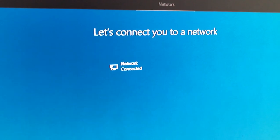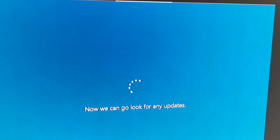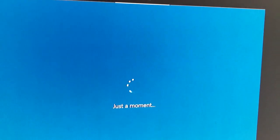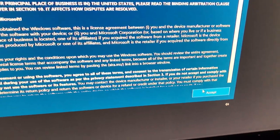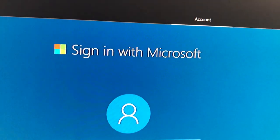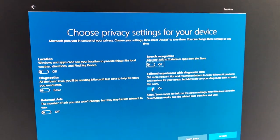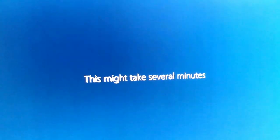So once you get connected to the internet, it'll verify that you have a valid copy of Windows. Your new computer will now be looking for updates, which is very cool. Oh my goodness, look at all these words. I get confused, so I just hit accept. Now this is where you log in with your email, phone, or Skype with Microsoft. So if you don't have one already, you're gonna have to create one. This is where you put all your privacy settings for your device. And then you hit next again. This is where your computer gets down and funky with itself.